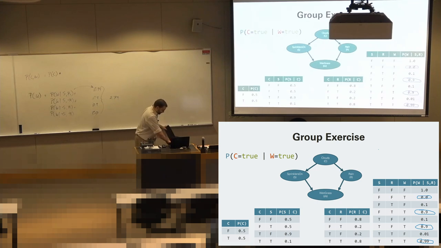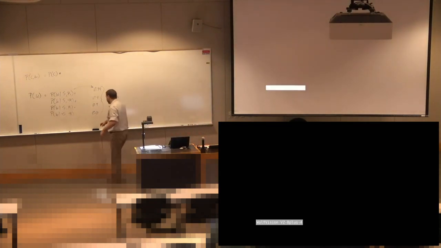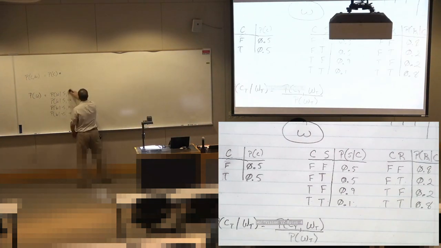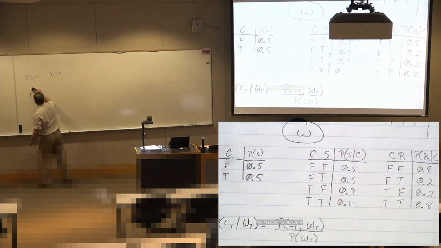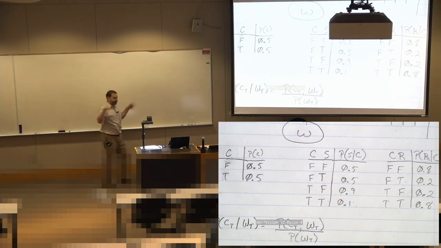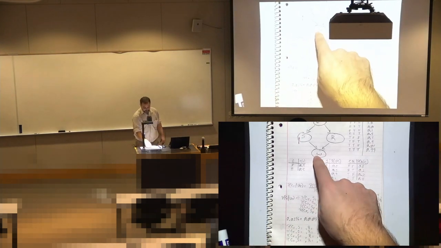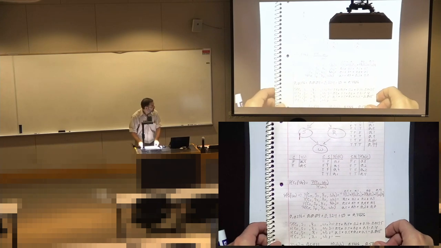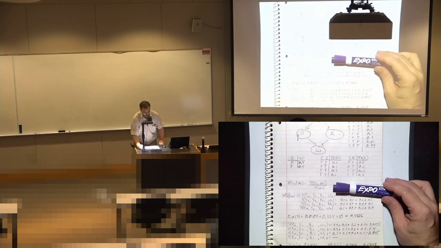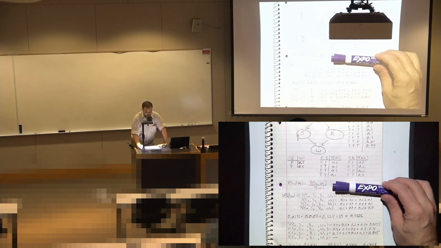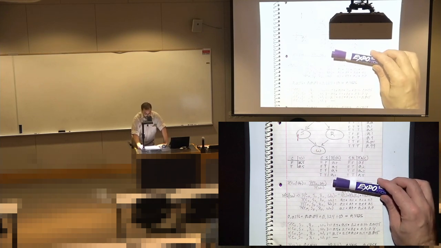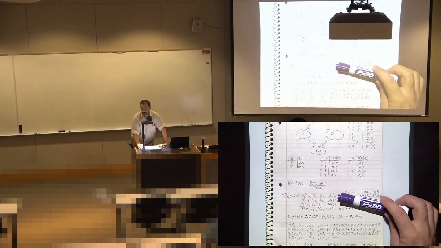Thankfully, I have done this calculation in the past, but this is exactly what I was saying. It would have been way too long for me to try and do it on the board. So rather than stumbling through and embarrassing myself, I'm going to cheat and say that I did this years ago. So if you're starting to map out the probability of C being true and W being true, again, I map out that probability. If I look at this, I could map out where my mistake happened.